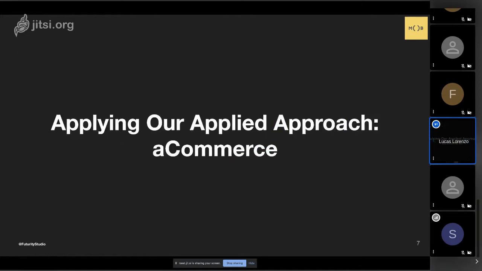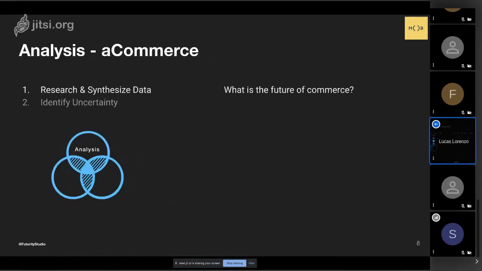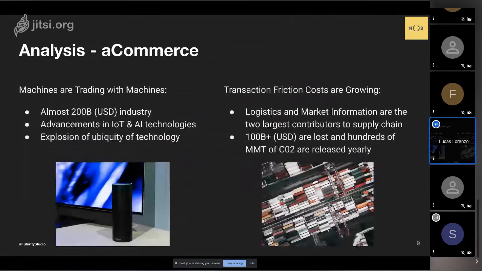An example of that is, a couple months ago when I first met Mark and Cece and Alpha, they were working on the problem of the future of commerce. What we decided to do within this space was gather as much information as we possibly can about commercial transactions. What this means is, when you're thinking about a future domain, you have to step back and do a whole bunch of research and analysis on the different aspects of the whole system.